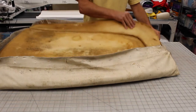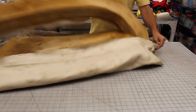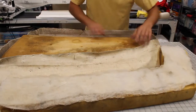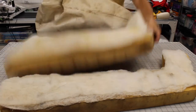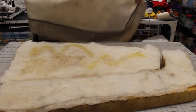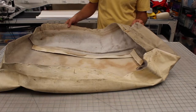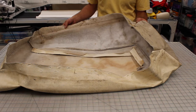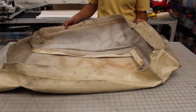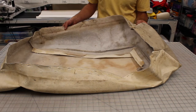Inside we have the three-inch foam in two different sections, and then we have the cover. We're going to be replacing this and just reuse the foam to keep it easy. Originally we were going to use the cover as a template and take out the seams and draw around on the vinyl, but it was too stiff and it was hard to make a good template out of it, so we're going to show you how we did it.